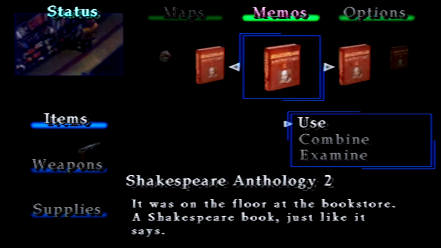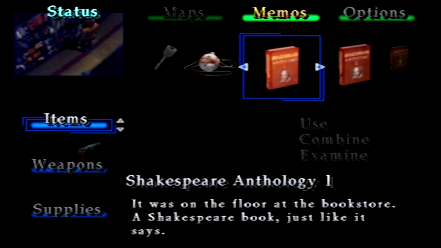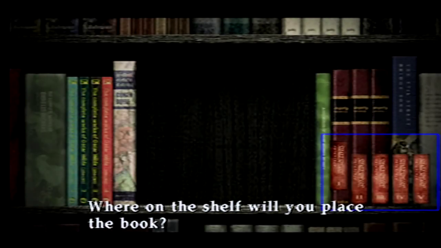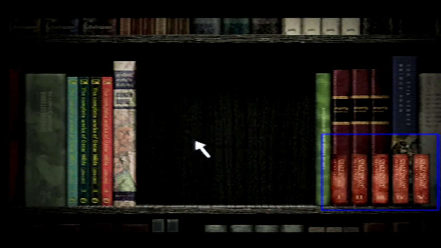Now, on normal mode, it looks like she won't comment on which Shakespeare books are which. On the hard difficulty level, you actually have to have a little bit of knowledge about Shakespeare plays in order to figure this puzzle out. But on normal mode, it's just that the code is on the bindings of the book. We just have to try and figure it out.